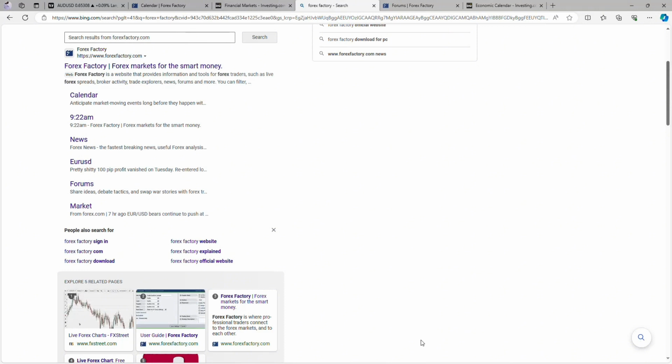Even though a lot of people tend to focus more on technical analysis and ignore the fundamental and sentimental analysis, the truth is that you cannot really ignore all of them, especially fundamental analysis. It has a very key role that it plays in the foreign exchange market. Now, what is technical analysis? Technical analysis is simply the study of charts. It's simply the study of price action. When you look at your candles, when you analyze your charts, you draw trend lines, you draw support and resistances, all of that is technical analysis.